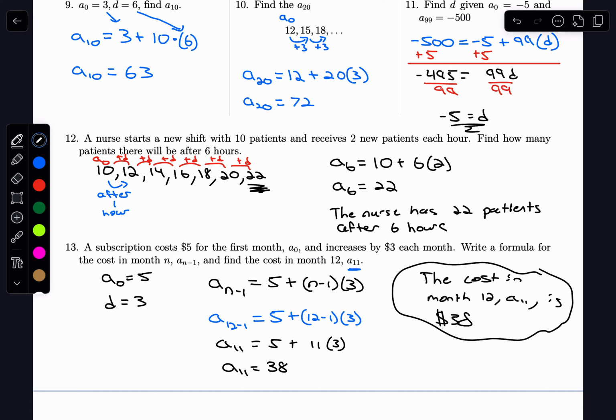And that is the conclusion of our lesson on arithmetic sequences. I really look forward to you guys joining me for when we connect this to linear equations where we're going to be graphing lines. Because what we're going to do is take these sequences and turn them into equations using x's and y's. And hopefully when we tie all that together, it's going to make a whole lot of sense for us.